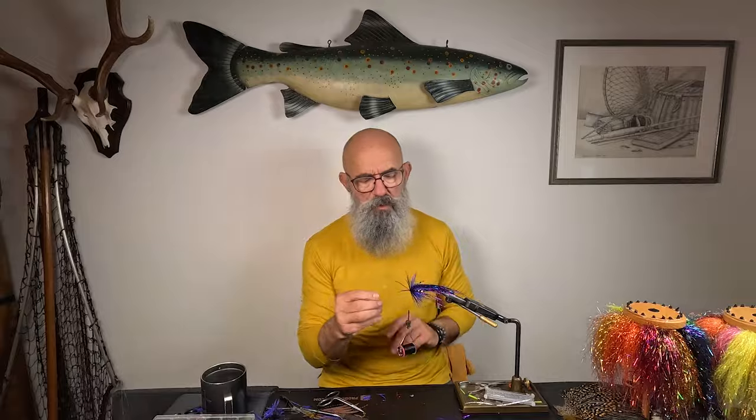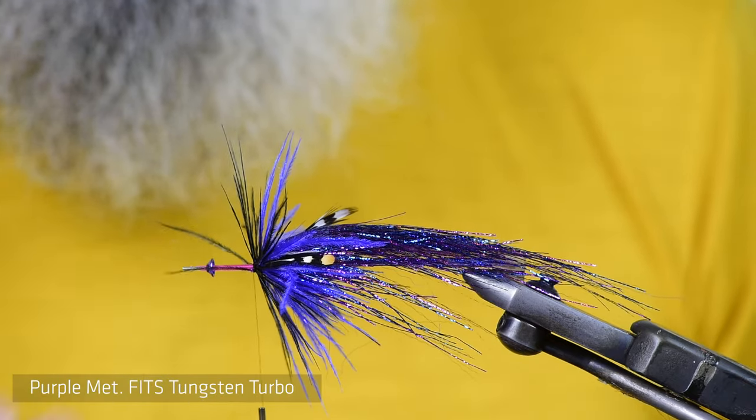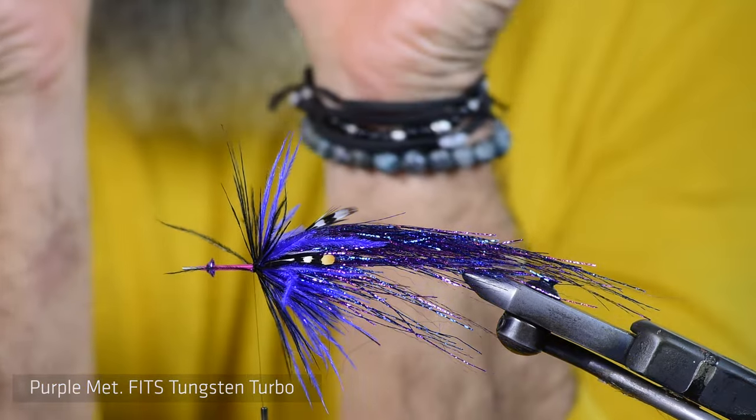Fantastic motion, and put those messy flies away, and we're gonna put on a turbo. And those of you following us know that I most of the time put a micro on. I'm gonna put an extra small on today to make this fly be even fatter.